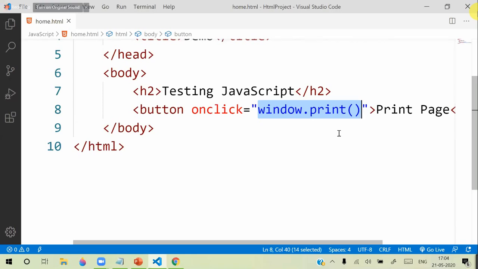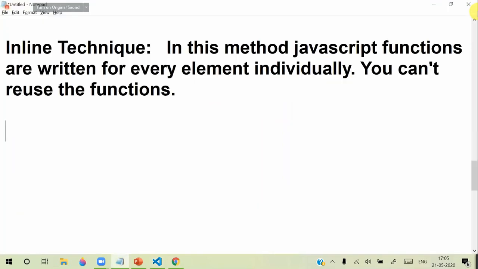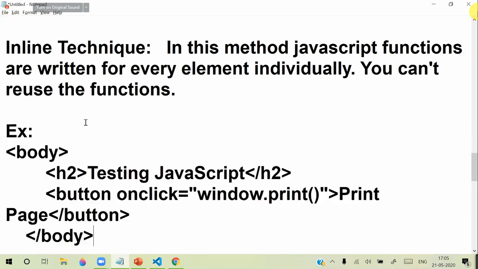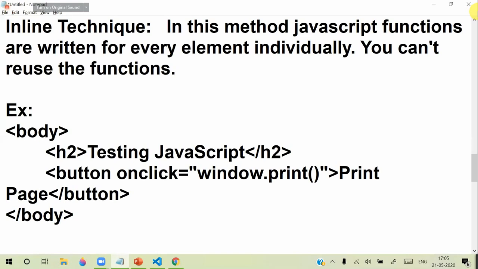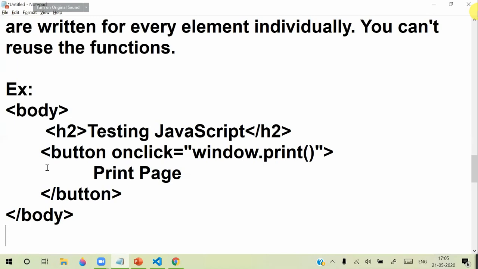It will not help always. But for small functionalities, in the inline technique, JavaScript functions are written directly inside the element. This is a small example of how we can configure it directly inside the element.